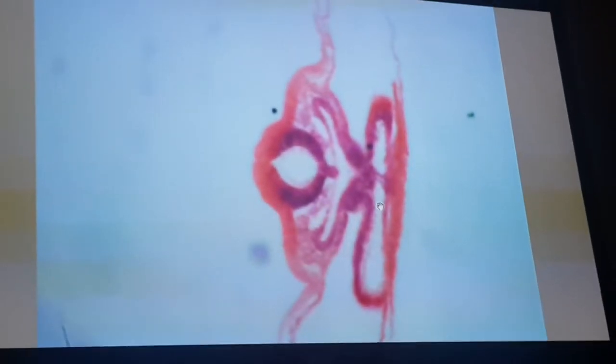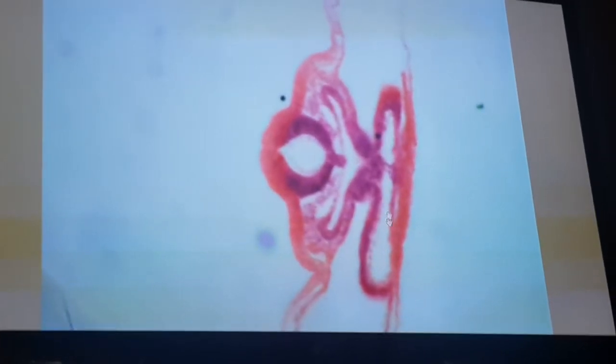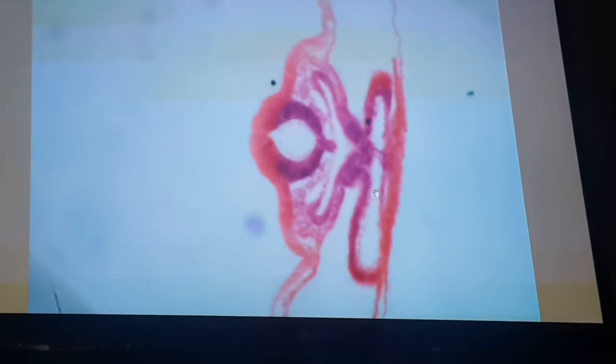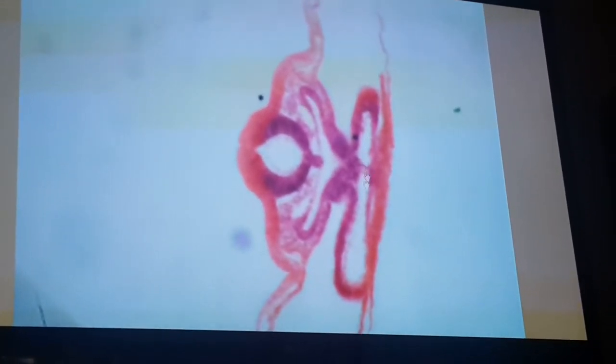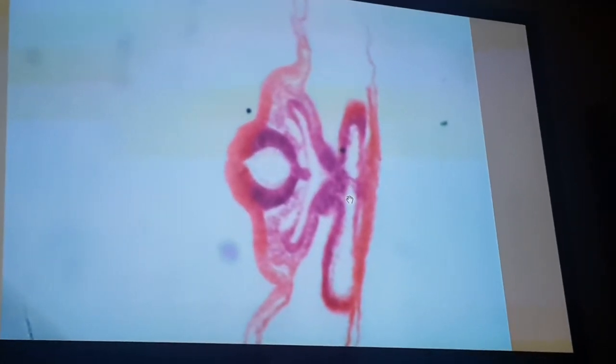And next to the gut is the heart. You can see here, because of the lateral folding of the embryo, the two limbs of the U-shaped heart tube are approximating each other, going toward fusion. This is one limb of the U, and this is the other limb of the U, and this is the septum between them, and the two limbs are about to be fused to form a single heart tube. So the next section shows the single heart tube.